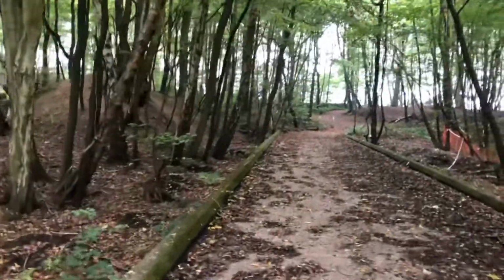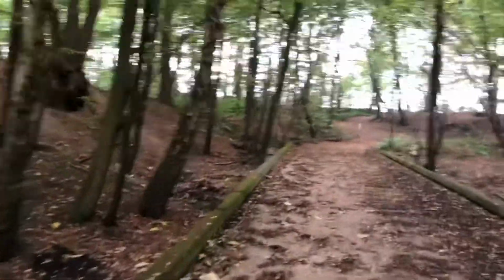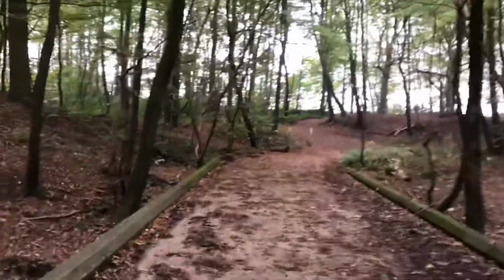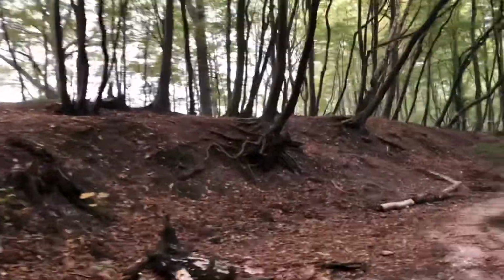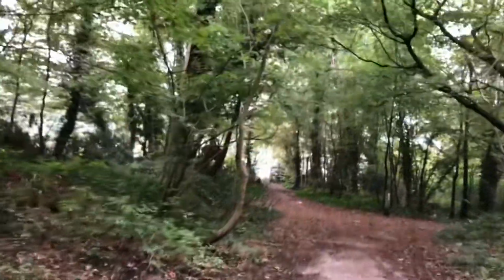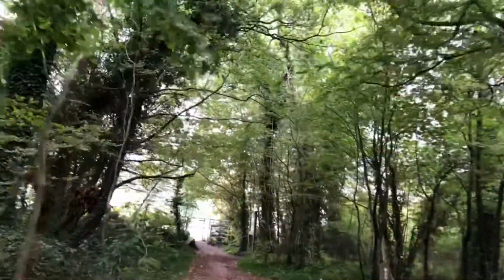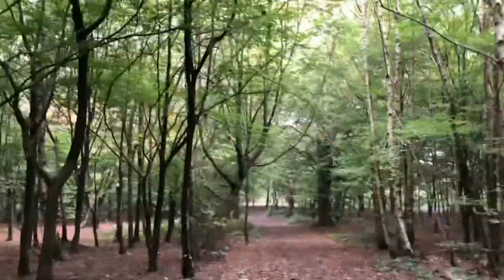Now parts of the park close to the road. That kind of spoils it for me, but it's very difficult, isn't it, to get somewhere completely secluded in very built up areas of the country. Now we really are close to the road. You can see the traffic rushing by. I think the heritage trail goes all the way around the outside. As I head away from the road, the car noise will lessen.